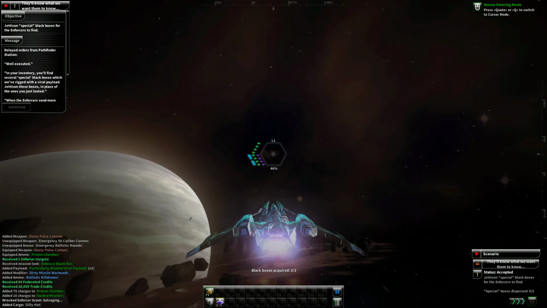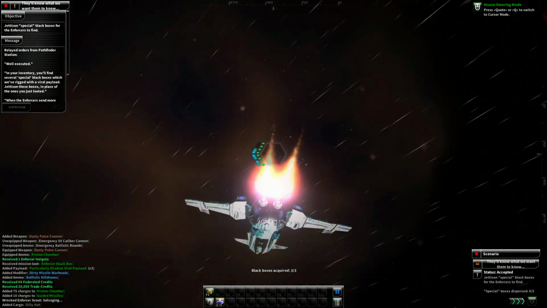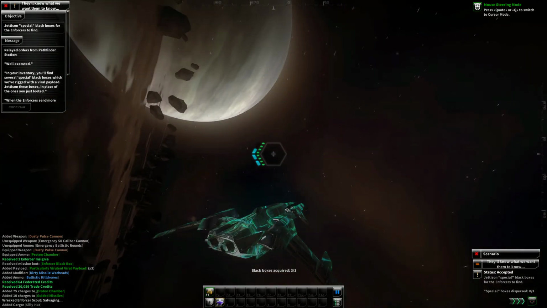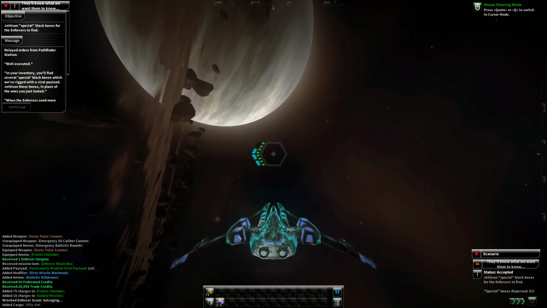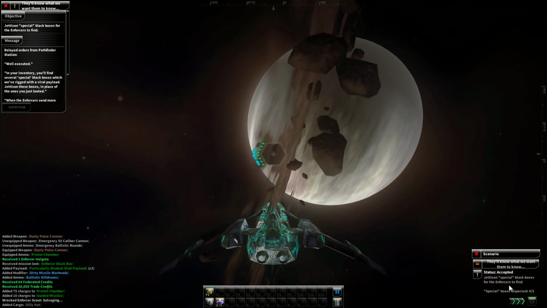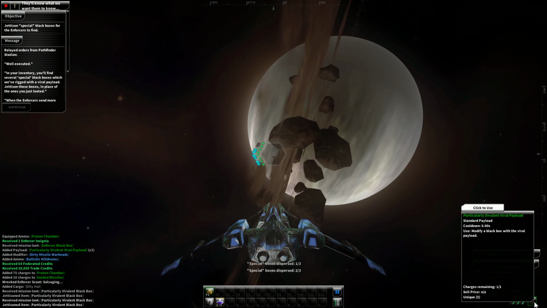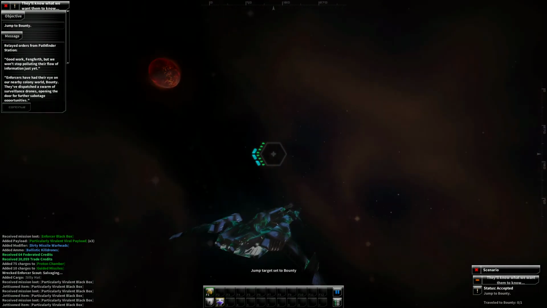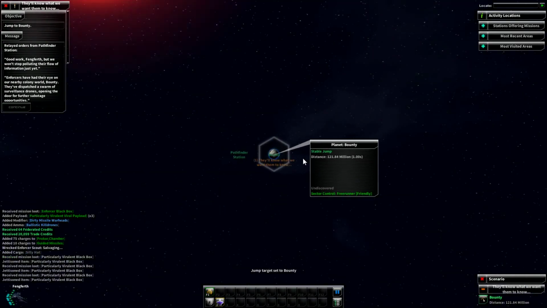There we go. Brilliant. So we've got the black boxes and we've got tons of loot, which I'm absolutely over the moon for. So I think it's now time to set some special black boxes for the enforcers to find. Okay. So we'll just press that like so, and that will get rid of them. Brilliant. Now we've got to jump to bounty, so we need to go to the map. Bounty's already there, so that's brilliant.